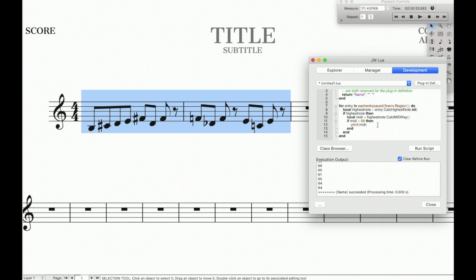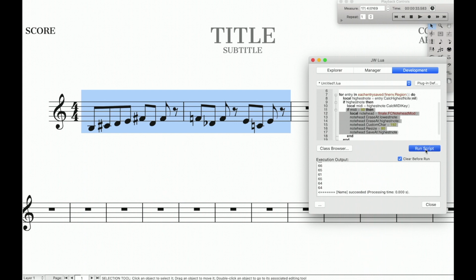these are only the notes above middle C and not including middle C. And look at that, we're actually almost there to changing all the note heads by sound of pitch, because now we've isolated all the notes and we've isolated all the notes above a pitch, which means instead of printing out the note, we can actually just paste in our code from earlier on how to change the note character, and we know this code will only run if the note is above middle C.